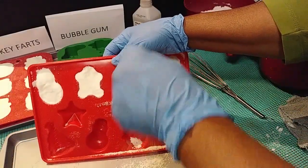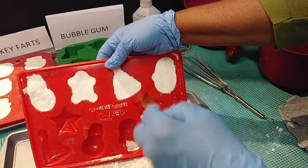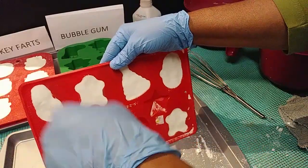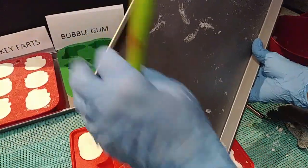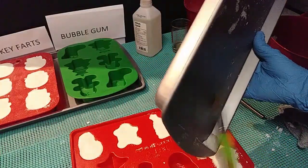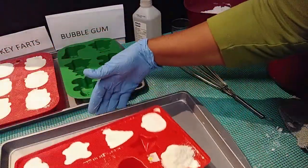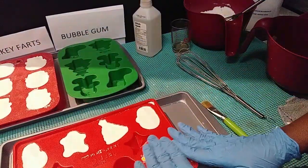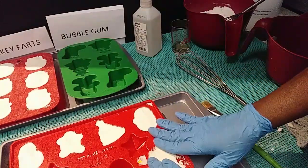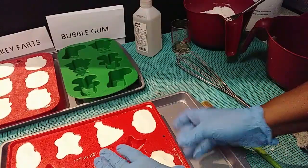Now this is actually a Jello mold my friend Deb Loney gave me. She gave me a few molds here. She's so sweet. And I like this Jello mold. It really does good. Because I usually don't do this, but because my ingredients are so nice and such a good day, I'm going to be able to pack this, even though it seems like it's dry, but it's not. It's still nice and firm. It's not dried out at all.